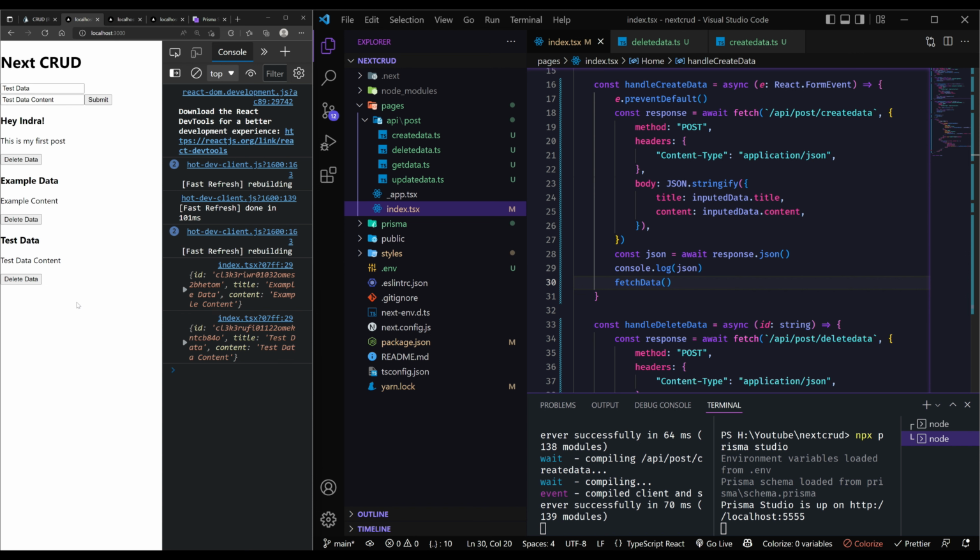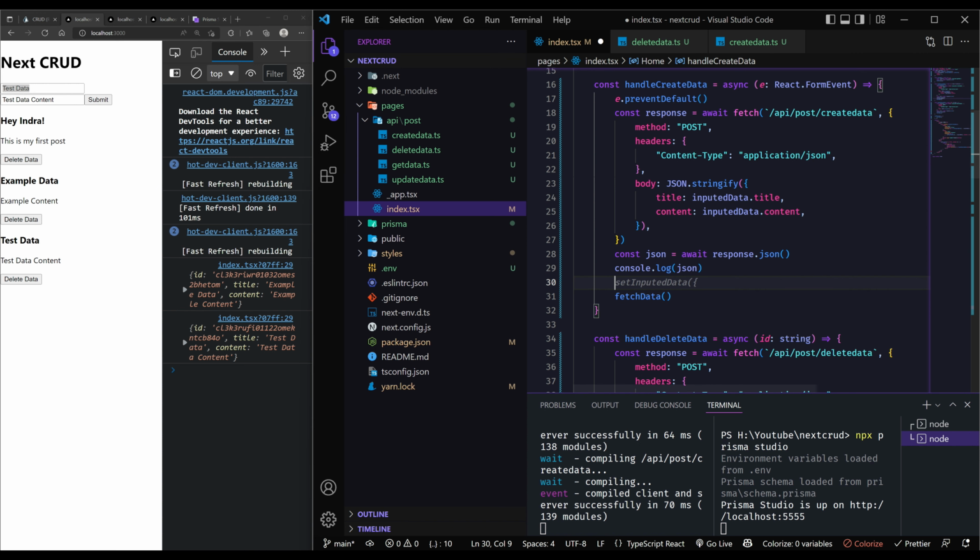But the problem here is our input is still the same, so we need to create one more thing here to set inputted data with title blank, and content is blank.